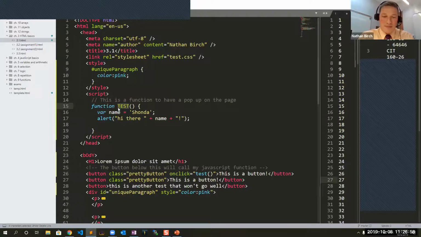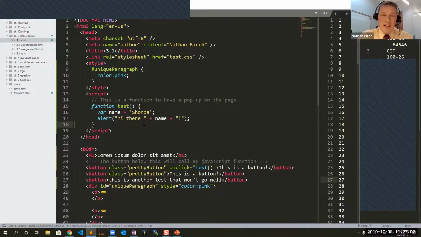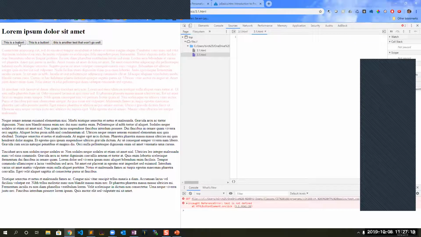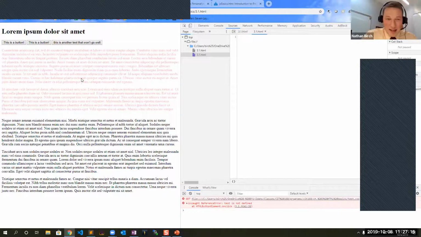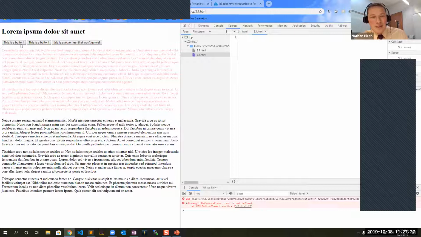Oops. Okay, so test is lowercase. It'll be defined now. Now notice if I didn't have these developer tools open and I hit that button, I would have hit that button like 1,000 times being like, why isn't this working? So if you forgot how I did it, F12 will open up these developer tools, or you can right click in the page and hit inspect. Looks like you can also hit Control Shift L or I. I can't tell which one of those it is. But I always just hit F12. But I can hit that button now.